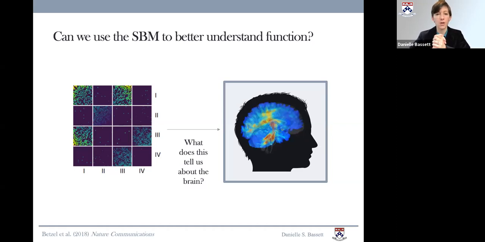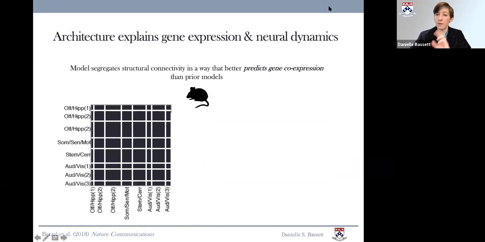So in these next few slides, what I want to do is to ask, can we use the weighted stochastic block model to better understand the brain's function? In other words, let's take this computational approach, apply it to brain data, and ask what it tells us about how the brain works. I'm going to give you two examples of answers to that question. The first example is in the context of the mouse connectome. In the neuroscience literature, the word connectome is often used to mean the brain network inside of an animal. So the mouse connectome, or the brain network inside of a mouse, can be studied using the weighted stochastic block model.